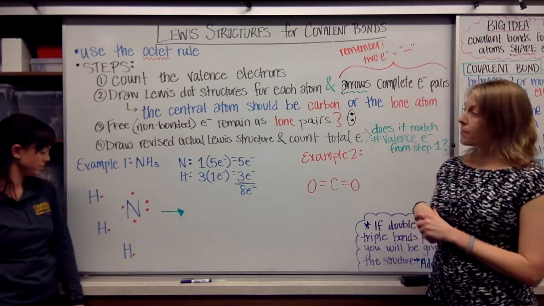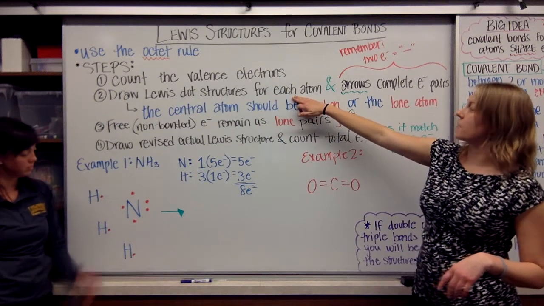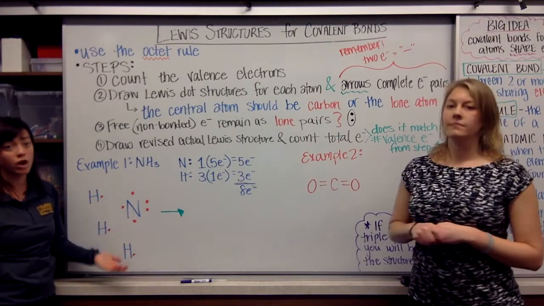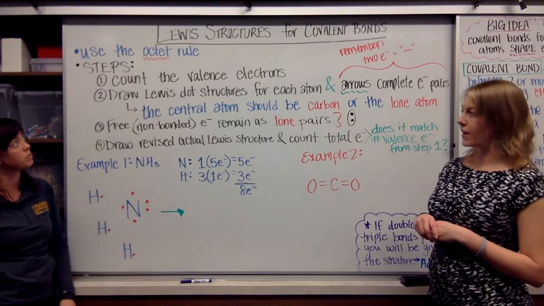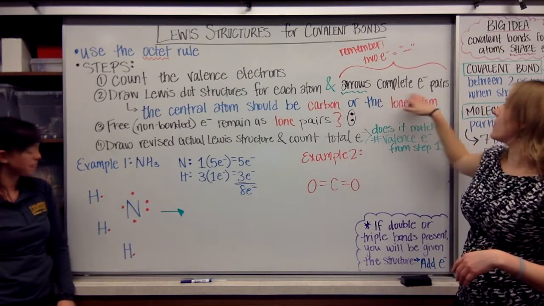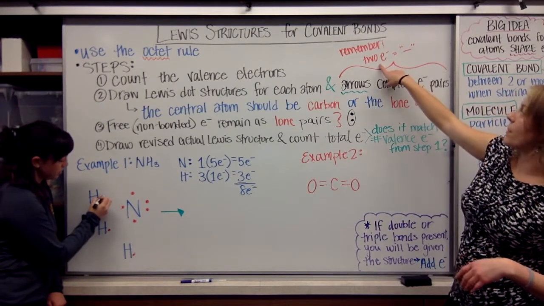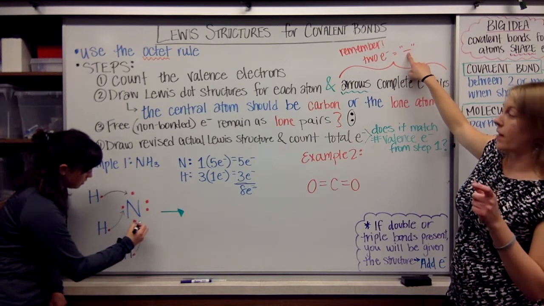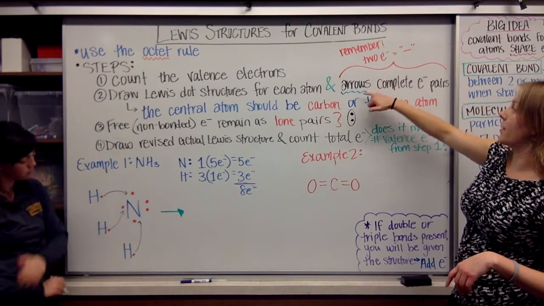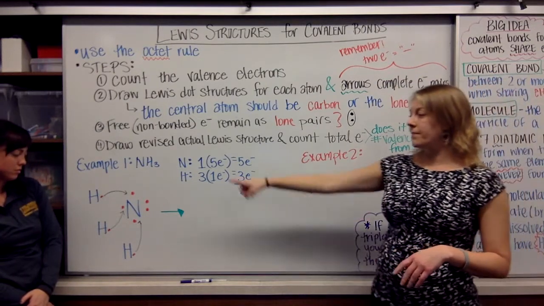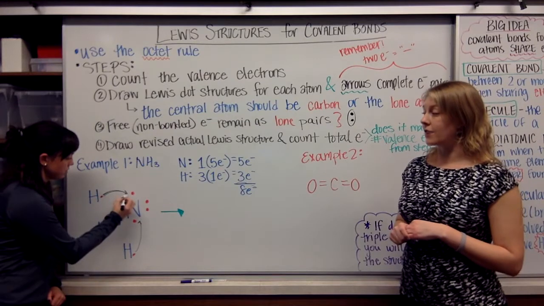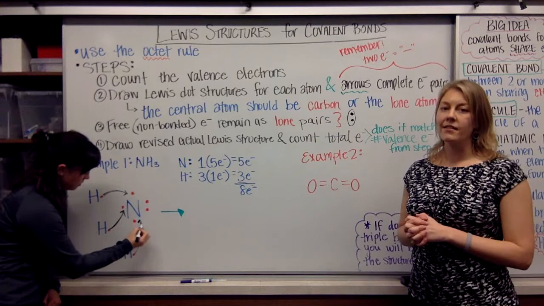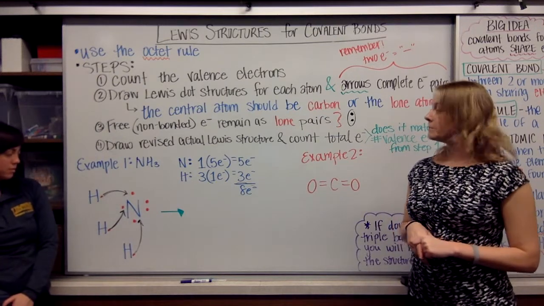So the next step is you're going to draw the Lewis dot structures for each atom, which we've done down here, just like you would do for our ionic bonding. Same first step. Then we're going to use arrows to complete electron pairs. Remember that 2 electrons sharing in 1 bond, we draw that as a line. So these arrows are going to be similar to this bond. Arrows complete the electron pairs. So each hydrogen has a lone electron, and it's going to bond with each of nitrogen's lone electrons. So Ms. Thomas is drawing the arrows there.